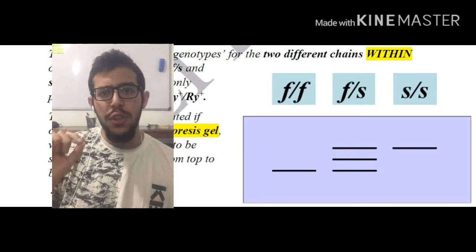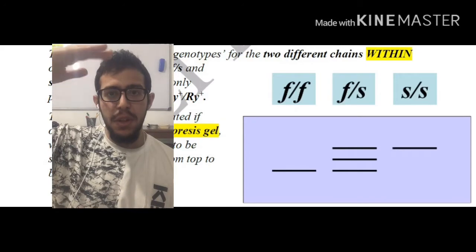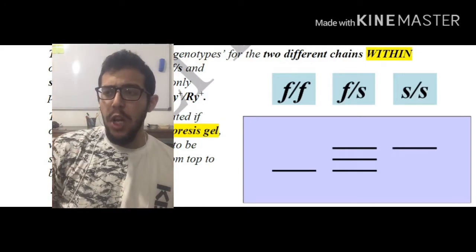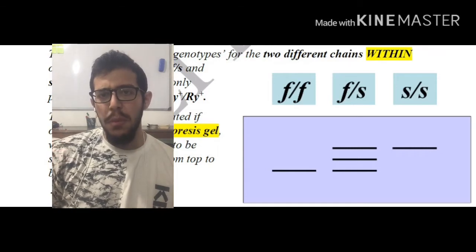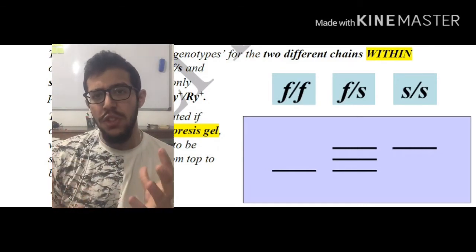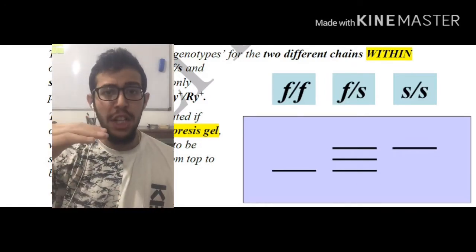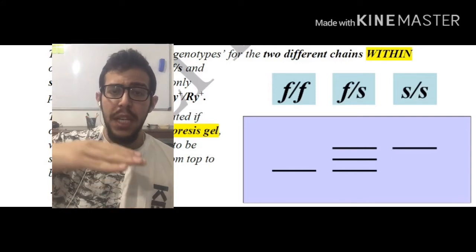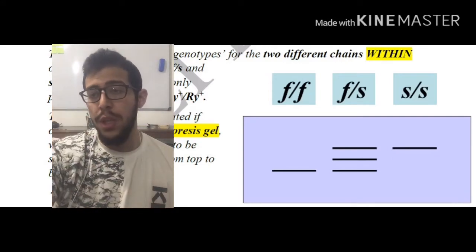Recall that the movement of the bands within the gel electrophoresis happens from the top to the bottom. Now, also within the middle, we've got the F/S chains, and this is normal because we have a mix between the F chains and the S chains, which is going to be having an intermediate effect. Therefore, the bands are not going to be present neither in the bottom nor in the top of the gel.